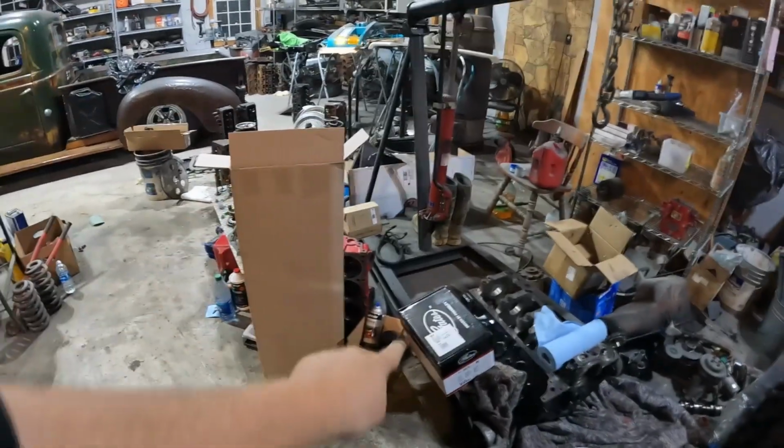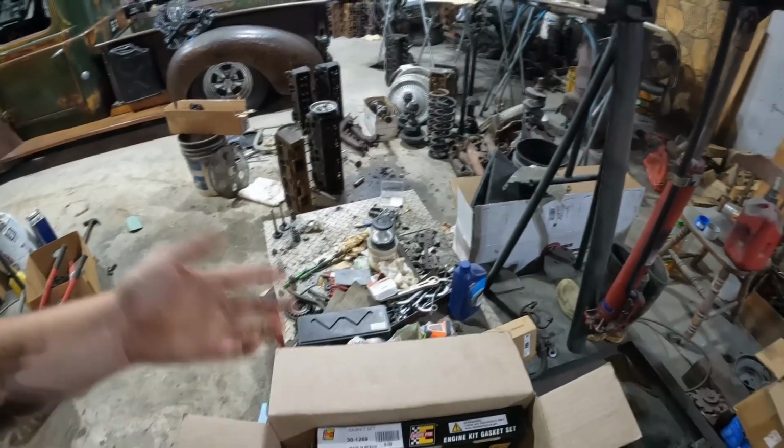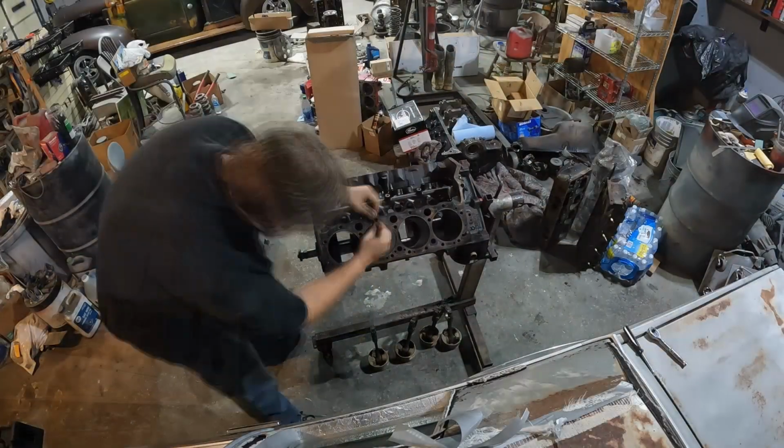Now, see, I've got a bunch of parts: water pump and complete rebuild kit, engine gasket kit, rings, bearings, oil pump, everything right here. So I've got a good start on what I can be working on. It's going to be a long night. I just got off work, so I'm going to work for a couple hours, hour and a half, something like that. Just work for a little bit, see what I can get done on this motor. I'll set up a time lapse, and let's see how far we get.